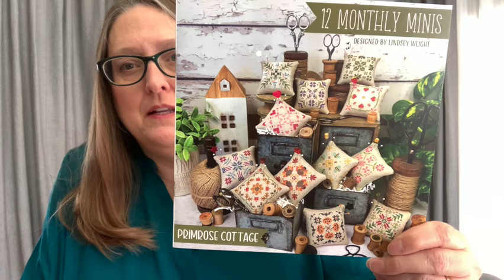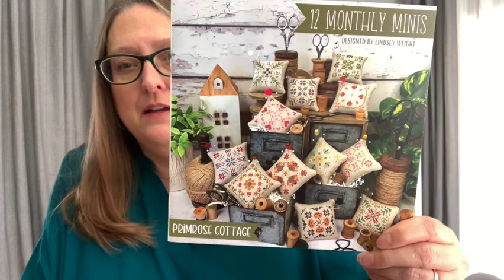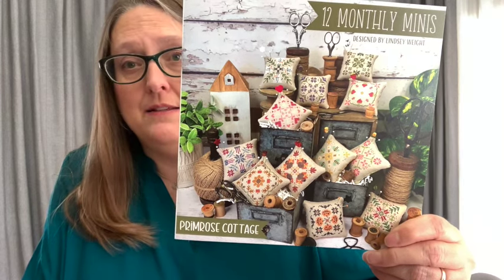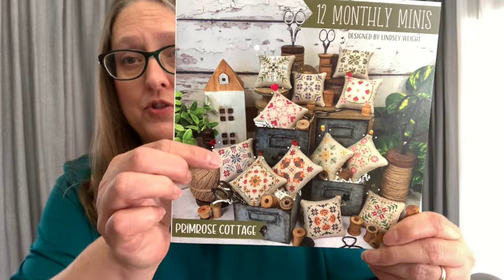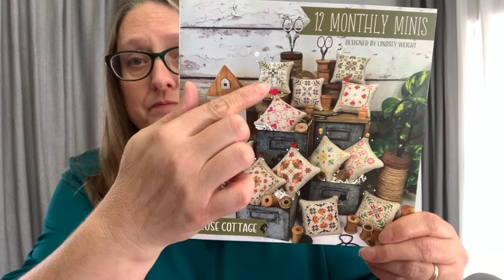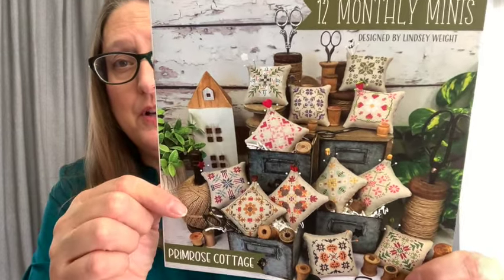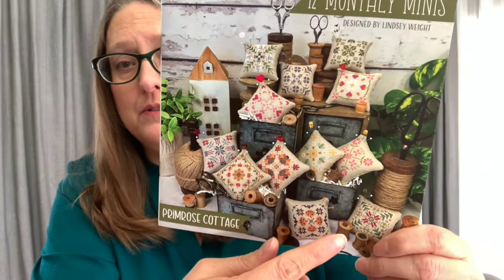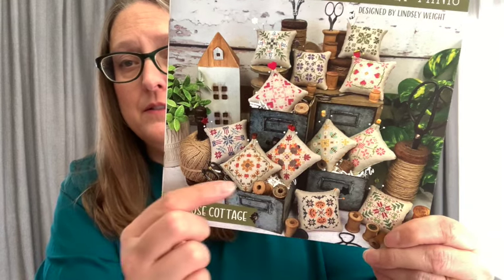But when people show it, it's kind of hard to take the time to really look at all of the different designs. But it really is truly 12 designs that work really well throughout the year. You've got patriotic for 4th of July, some Valentine, winter snowmen. I'm not sure what month their purple flowers are. Some shamrocks, strawberries, some more florals. That might be kind of Christmassy, some Halloween, a turkey, some fall.